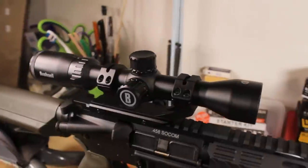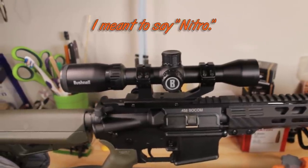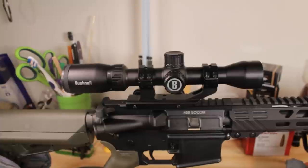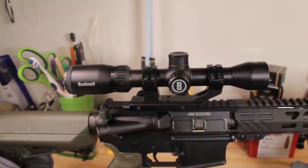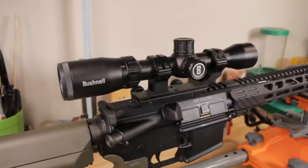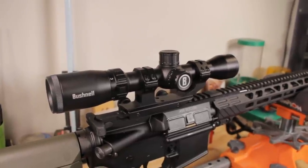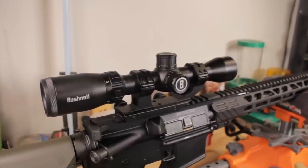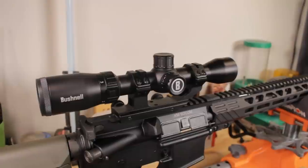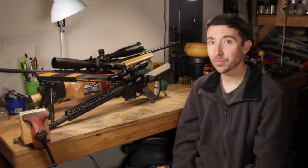Aside from tube diameter, zoom ratio, and the other features mentioned, what are some of the things you might miss going with the Prime instead of the Forge? Probably one of the biggest things I've noticed is its resolution overall. This still has a wonderful image for its price point — I can't really think of anything that compares to it. It looks very good, has lots of contrast and color reproduction — it all looks excellent. But it does kind of fall off toward the edges. You have great resolution toward the center of the image, but once you get about 80% of the way out you do start to lose it at the edges. Overall, I am floored by the quality of the image in this scope, especially when you consider its price point.